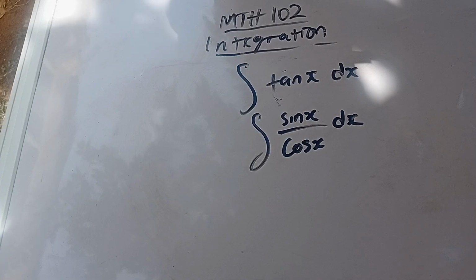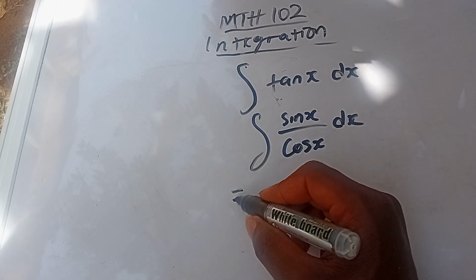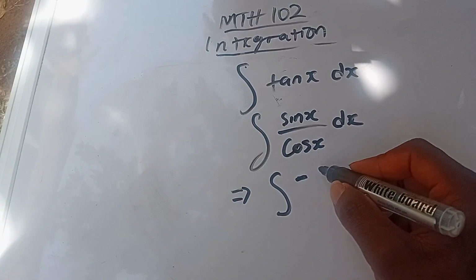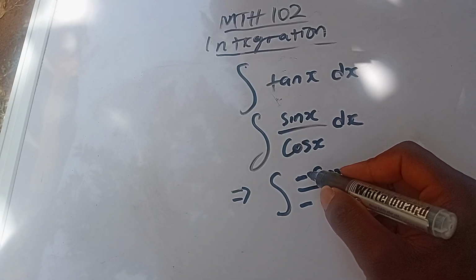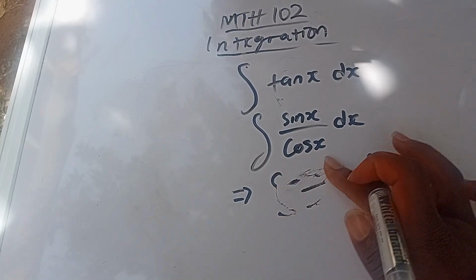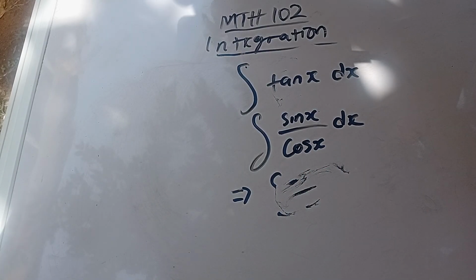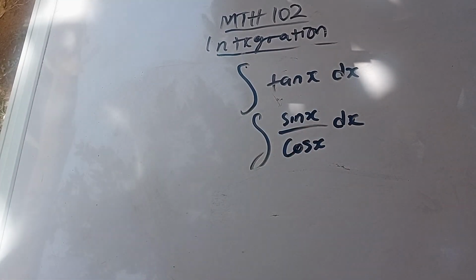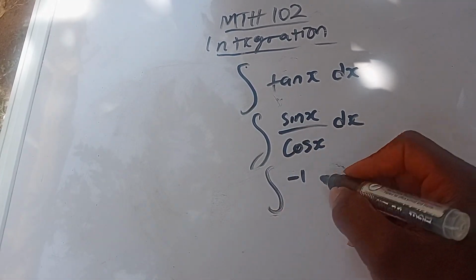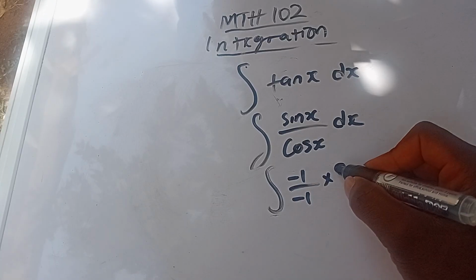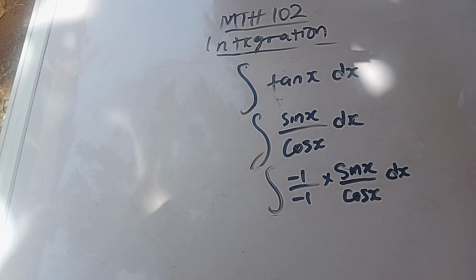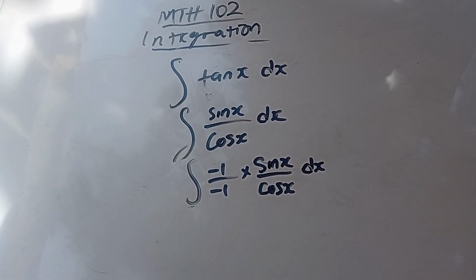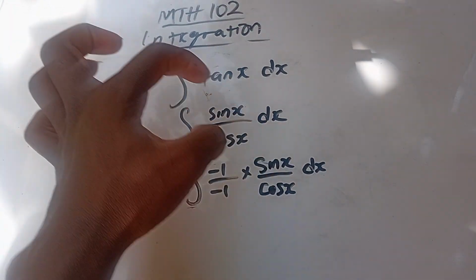So now you are going to do something here. You are going to change the question to what? Integral of minus sin x over minus, okay, sorry for that. Actually it's correct, but there is a way I should have written it to make it better. Integral of minus 1 over minus 1 multiplied by sin x over what? Cos x dx. Minus 1 over minus 1 is 1. I've not changed anything, have I? No, I've not changed anything. So this is the same thing as this.